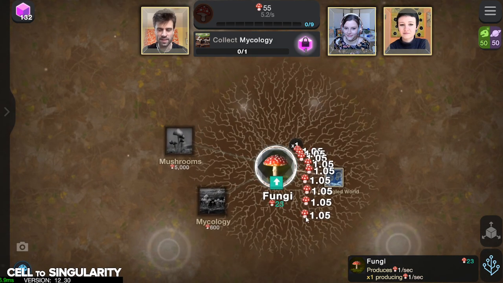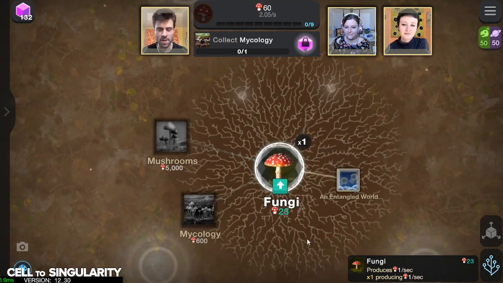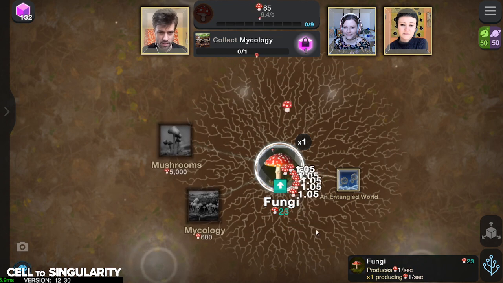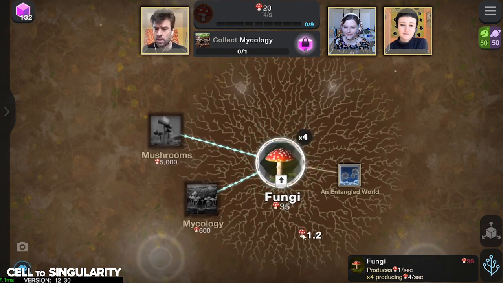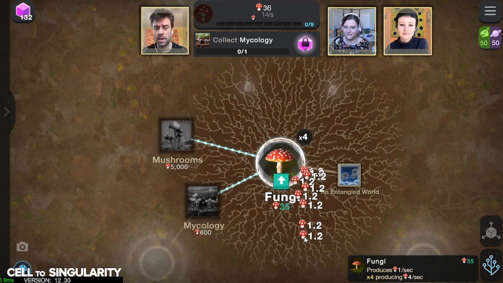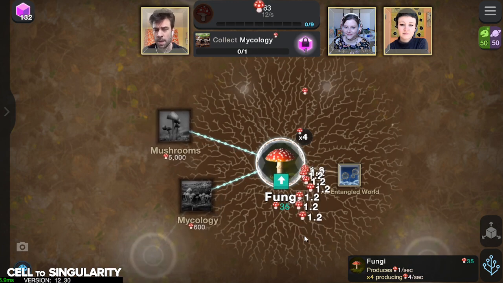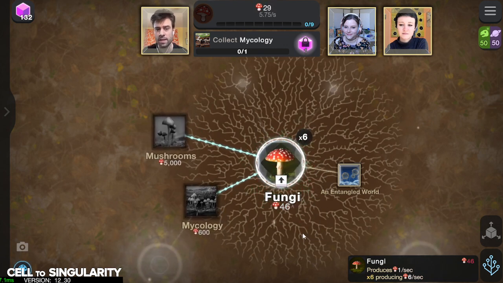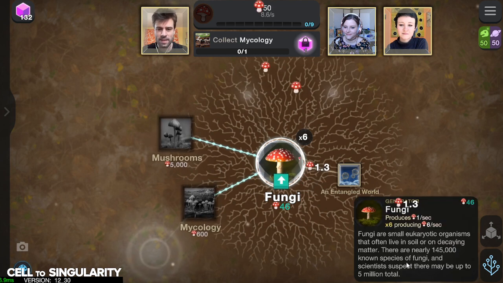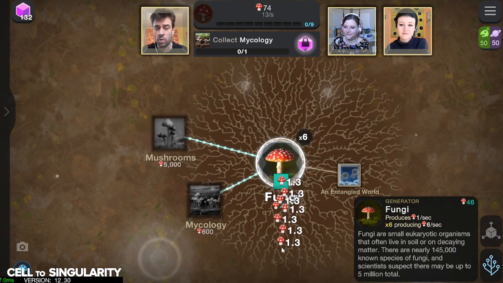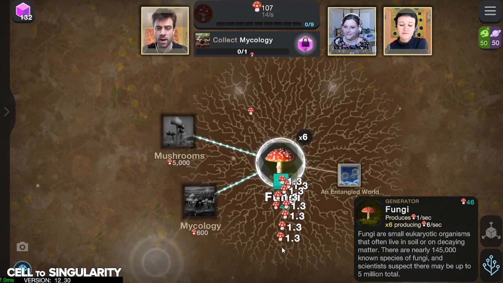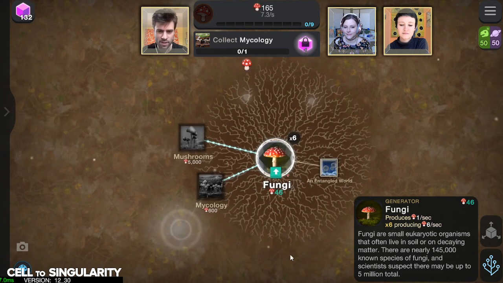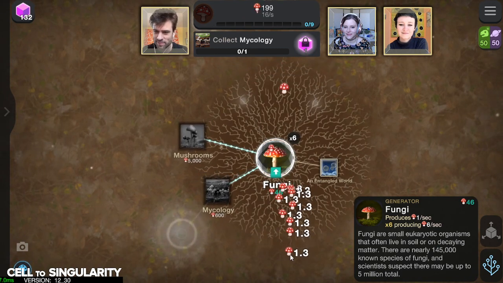So over the course of the fungus event, you'll be filling out this landmass with different types of mushrooms. Like in the main game, you're unlocking different research nodes, and then you're buying generators. The first generator you unlock is fungi, and like in the main game, the more you purchase, the more production you'll get in the background. The currency for this event is toadstools. And you can see the little mushroom that you're earning. They're so cute.